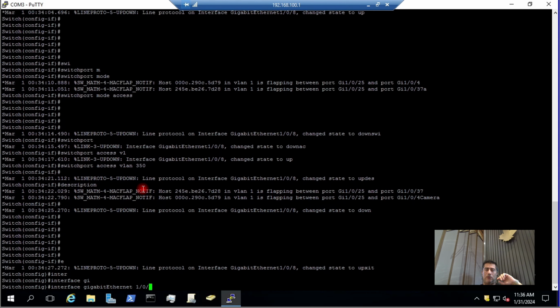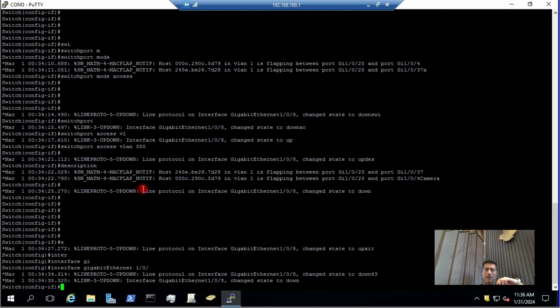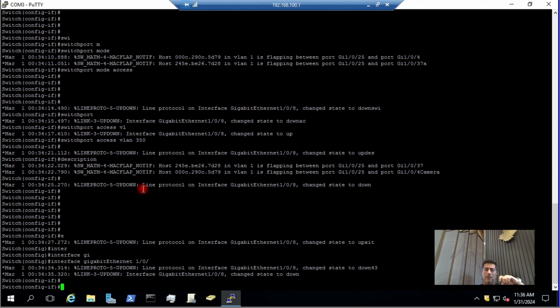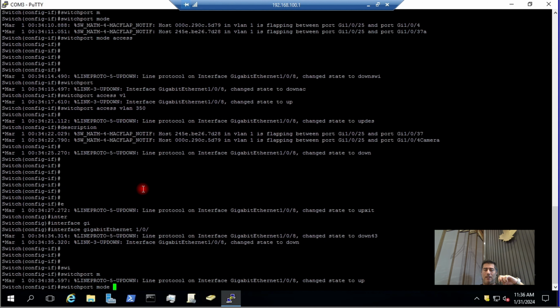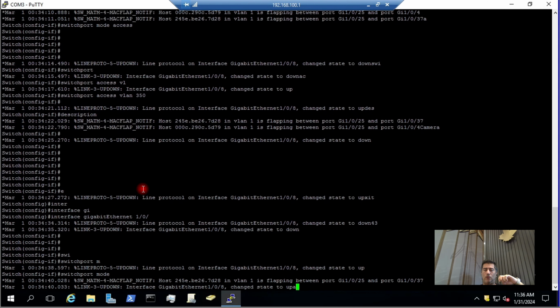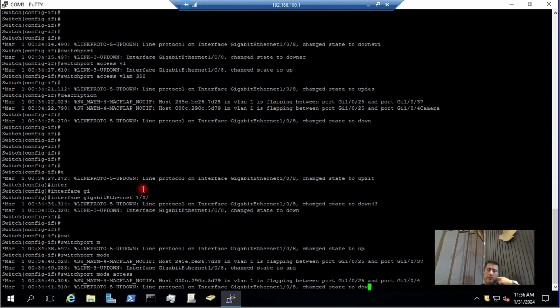You should have a solution for yourself beforehand. With the command interface, for example, gigabitEthernet 1/0/42, we enter the desired port. Here our desired ports are 42 and 43.